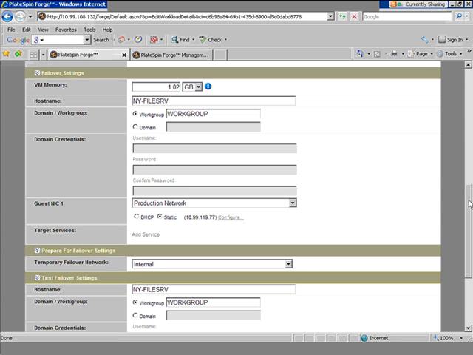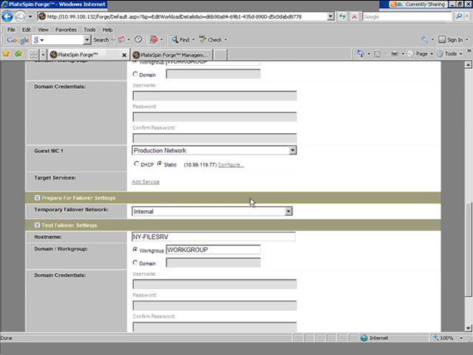The next setting is the failover setting. So over here, I'll basically define what settings the workload will boot with when a failover occurs, when I want to run a failover. For example, we're using the default settings of the workload from the add workload process. So this system had 1.2 gigabytes of RAM, but I can increase that. For example, I want to have 2, or even lower than that. So that's fully controllable by the user. And of course, the host name and the workgroup or domain association will be kept, and we can always change that if we decide to. So you have free control over everything during a failover.